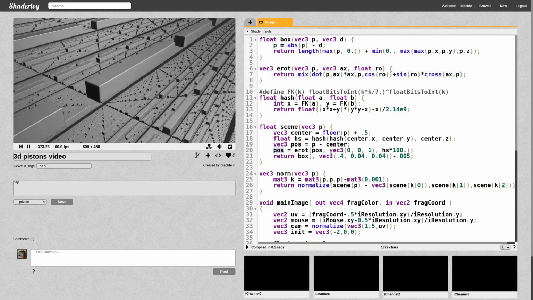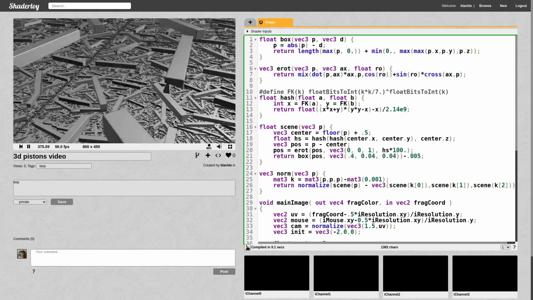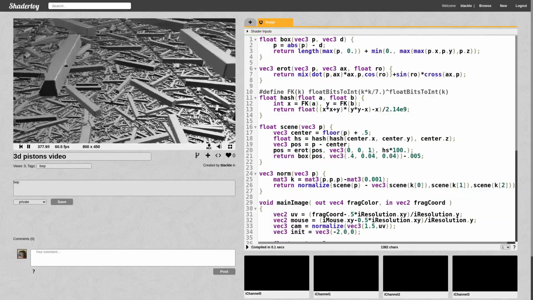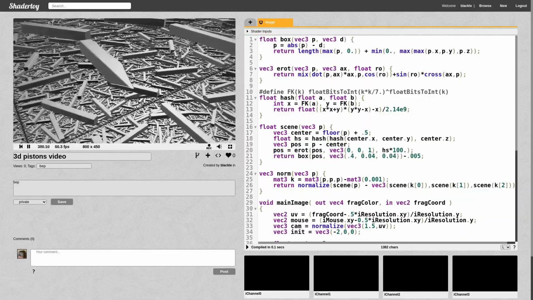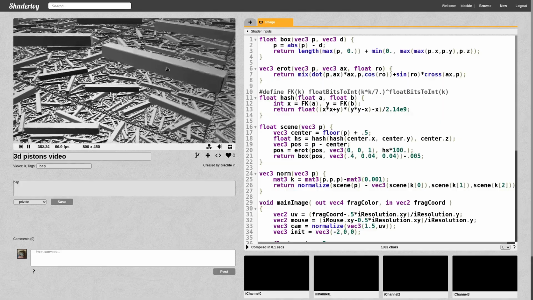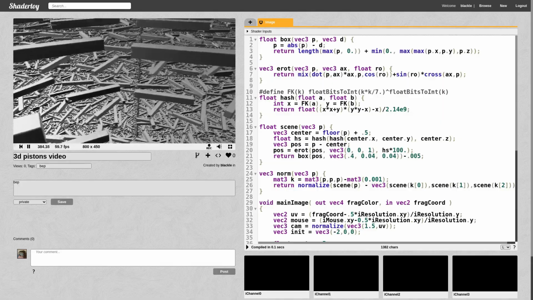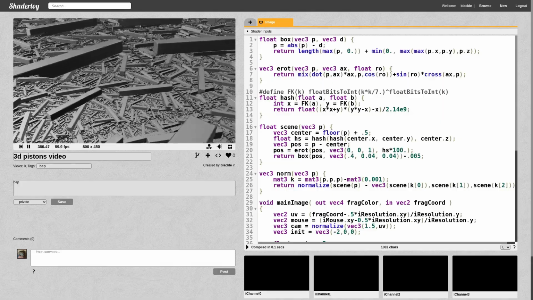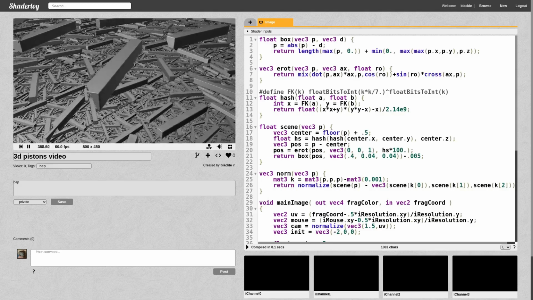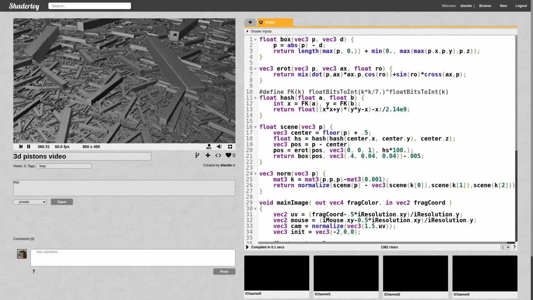So if I now pass position into box again, each square will have its own rotation. So we are already seeing a lot of glitches. So we're jumping through objects all over the place. And that's because, like I said before, each object assumes that its neighbor is the same object.